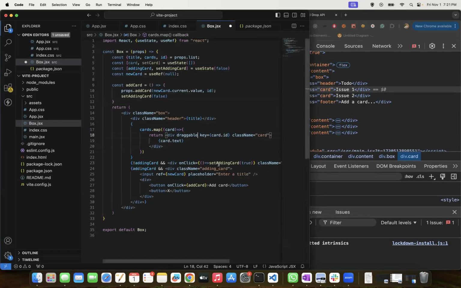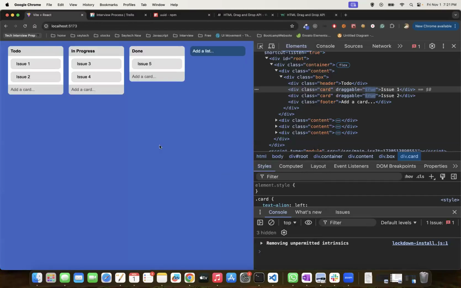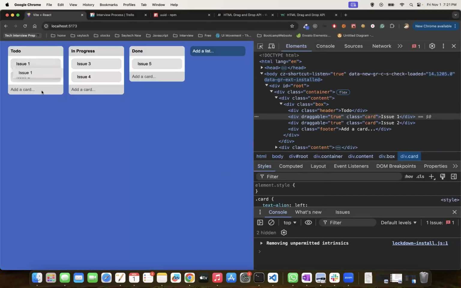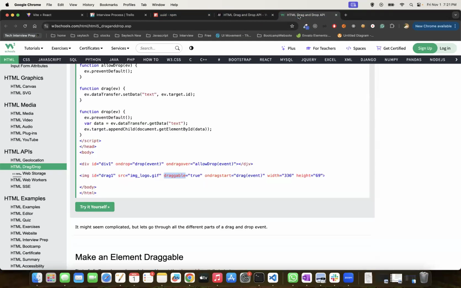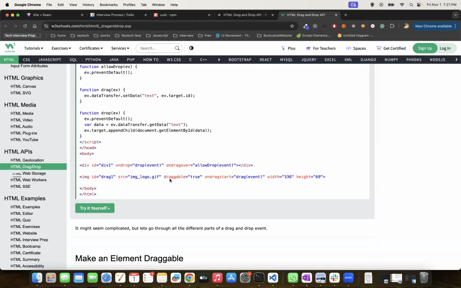If you do draggable true, you see now you can start dragging, and then you can drop somewhere, but right now nothing is happening. Draggable is true, but let's see. First we do draggable true, and then we hit on drag start.